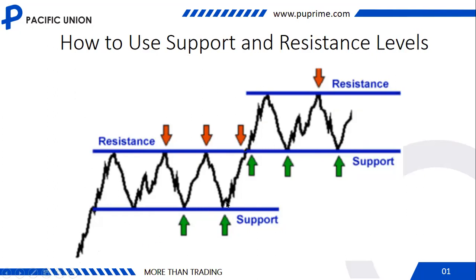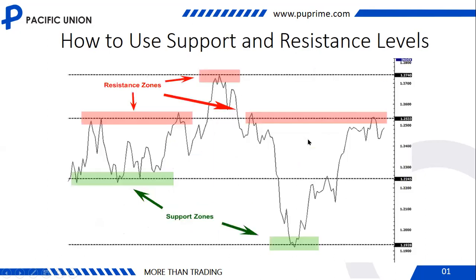Now, let me quickly say something again. When price is coming down and you see price has formed a low, either a lower low or a higher low, those lows you are seeing are support areas. They are buyers' areas. So a support area is a buyers' area. And when price has moved high, when you see your higher highs and your lower highs, these areas are resistance areas. Okay, so you can see here support, resistance, support, and resistance.